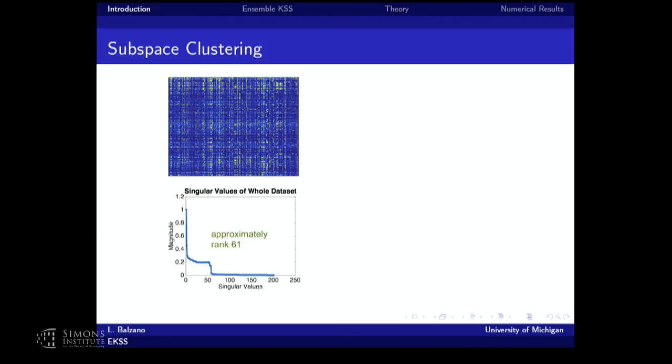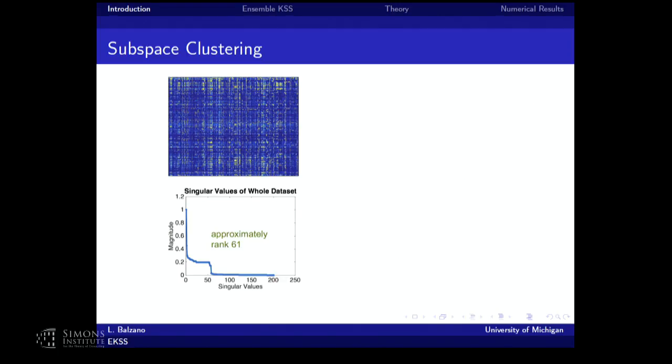Okay. So let me first tell you what the subspace clustering model is and motivate it with an example. So here's a data matrix. It's a matrix of gene expressions from different knockout experiments. And just like we've seen many people talk about in talks so far, this matrix is low rank, and maybe we can leverage that structure for a variety of reasons. Maybe we don't have to take all of the measurements. We could interpolate measurements. We could identify outliers, things like that, okay?